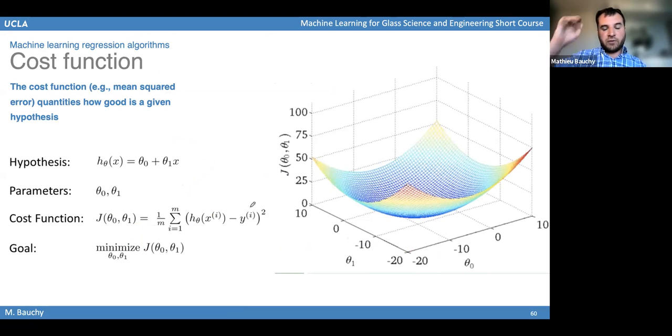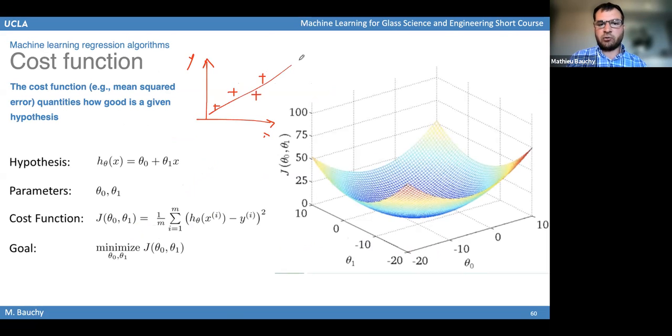So the first thing I would like to talk about is, let's assume that you think that your data can be described with a linear relationship. So you have your data like this. You have an input X and you have an output Y, and you have some data points, and you think a linear relationship is going to be appropriate to find how to convert the input X into the output Y. So in that case, first you would make a hypothesis. You would say, I think that I can describe the data with this simple linear model.